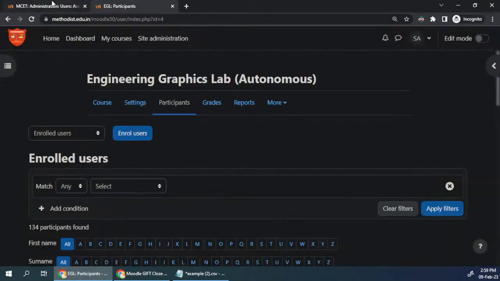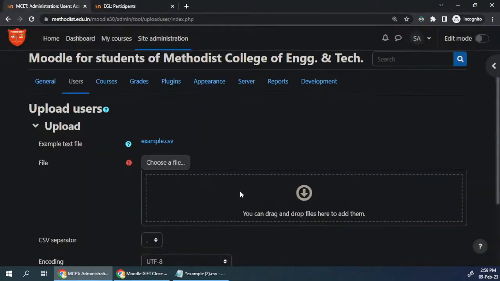Okay, so this is the participant, so we just have to drag and drop that particular file over here, and all those users will be created. And once the users are created, they will be available in the list of users.